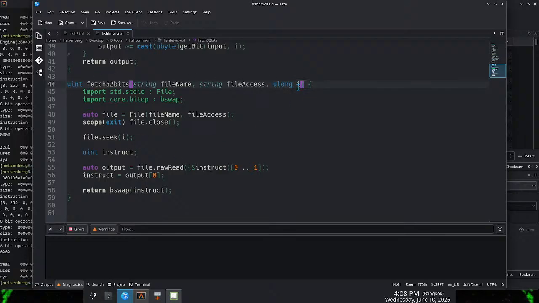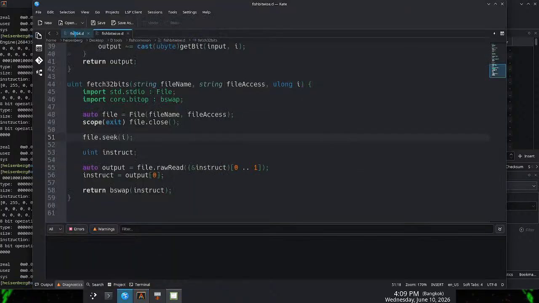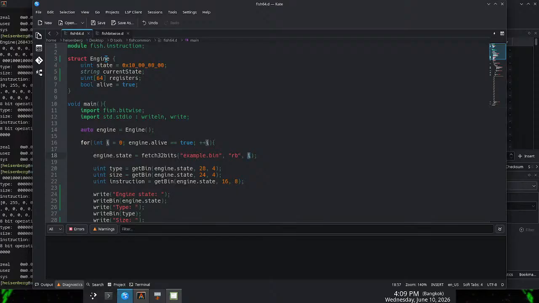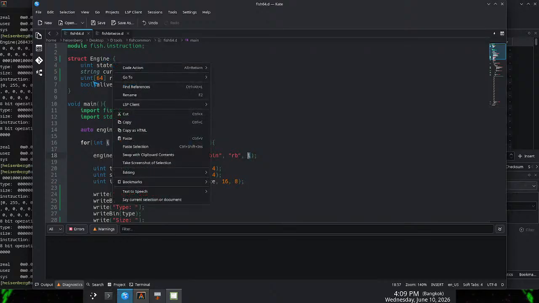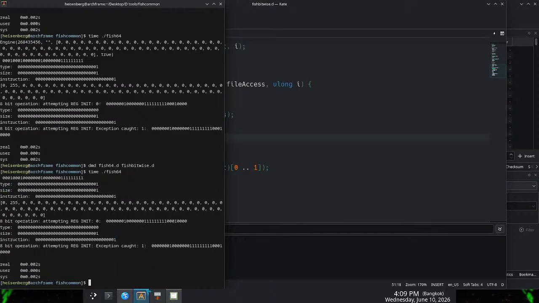The reason that I've done this is because when you do file.seek, every time you iterate, that will increase where you're actually reading code from. So your code can be written inside of the example.bin file, or in my case, that's where I'm writing it. You could redesign it to use a different .bin, and I think eventually I'll have a way to specify that, like load it from a JSON file or from engine state. Potentially you can write it in as the engine state. Although this may get saved as a bin, you might be able to initialize that from JSON, or serialize it to JSON and from JSON. I'll have to figure out how to do that.